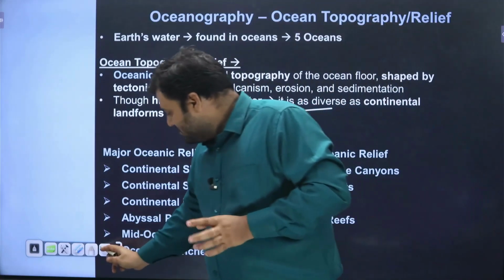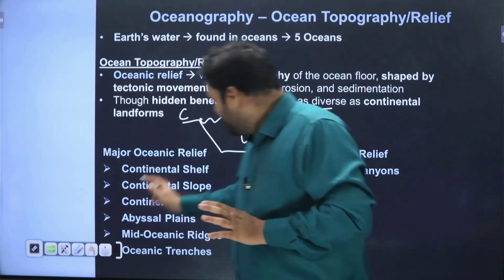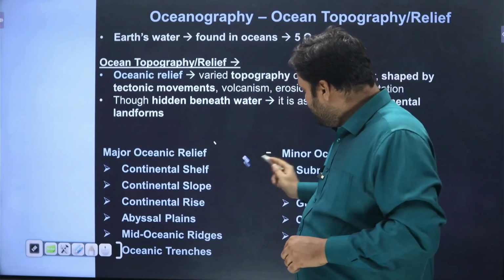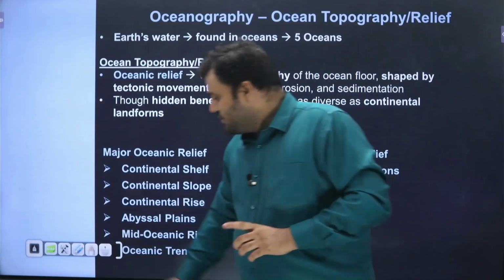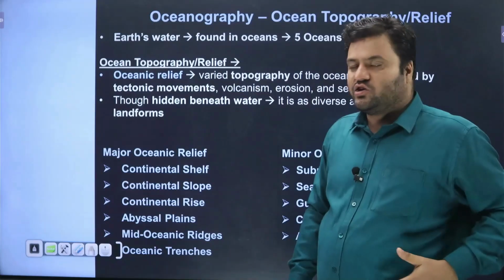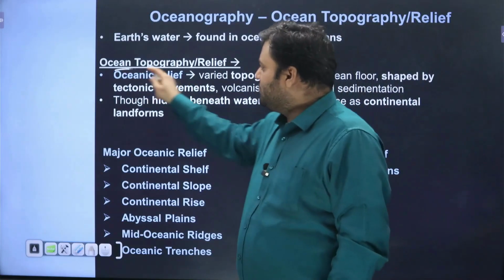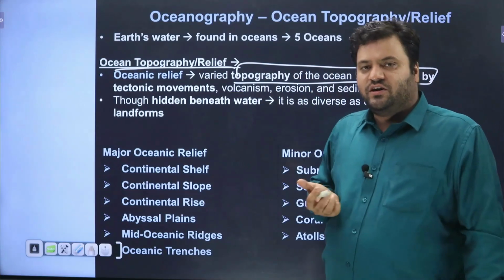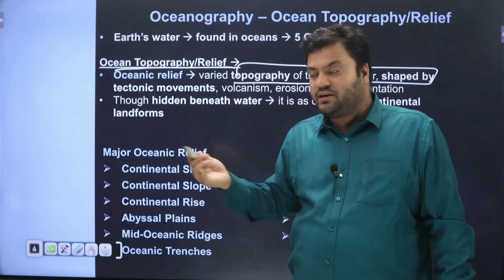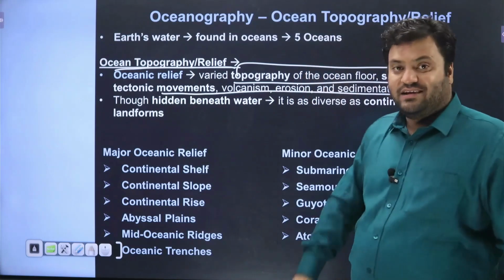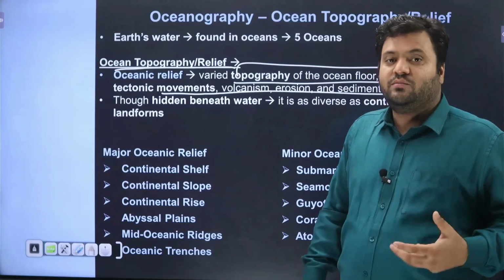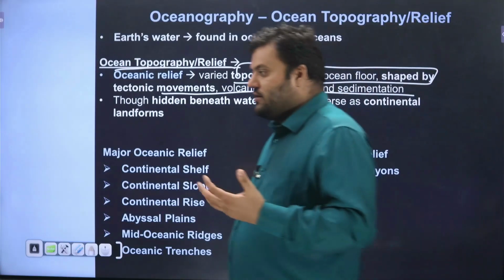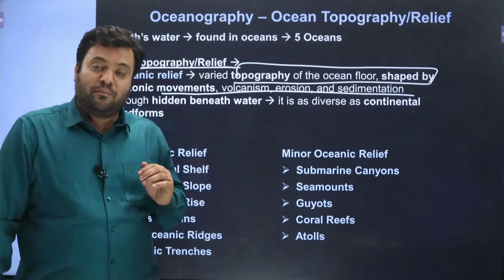Because of that, we have some sort of unclarity about what exactly the relief features of our ocean are. But when it comes to the broad classification of our ocean, we have these ocean topographical features, and I told you that these topographical features are actually the result of plate tectonism. It is also the result of volcanism. It is the result of, we can say, erosion and sedimentation. All of these are the dynamic processes which modified the topographical features which appear on our surface.